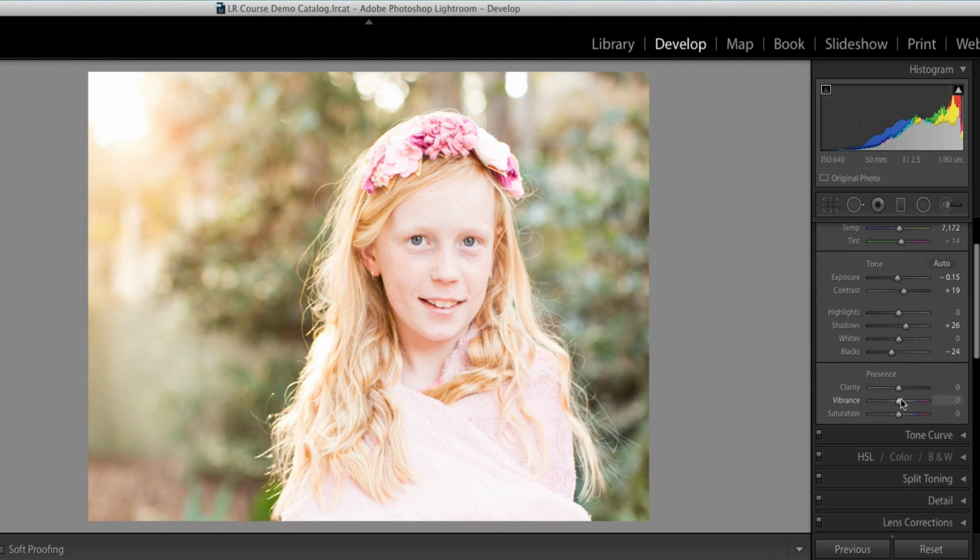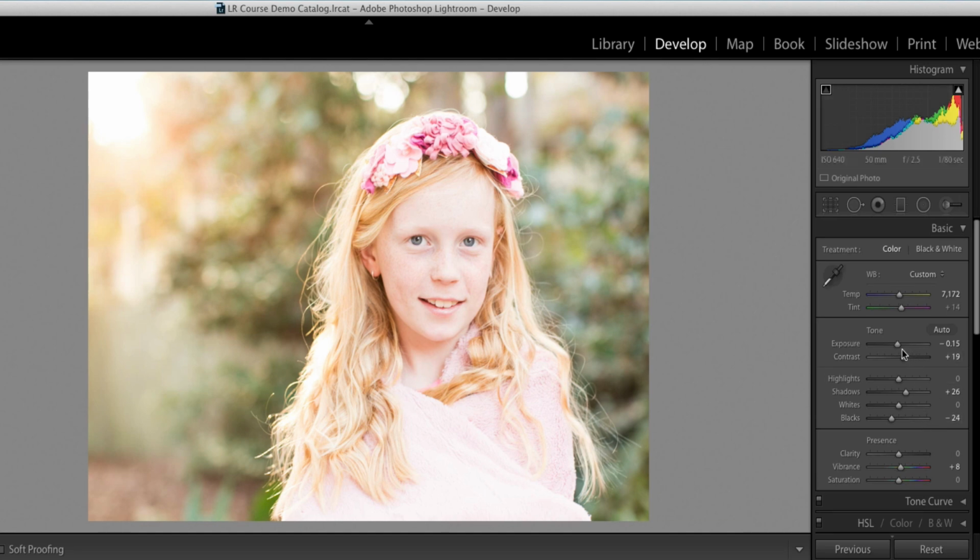Now I'm also going to add just ever so slight amount of vibrance, which just increases the areas that are already quite colorful. It just gives them a little boost. You don't want to go overboard because you can see here our green and orange tones would just go crazy. Just going to add ever so slight more. And then I'll come back up here.